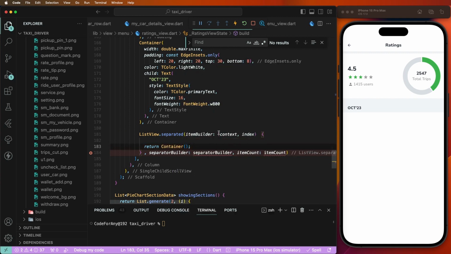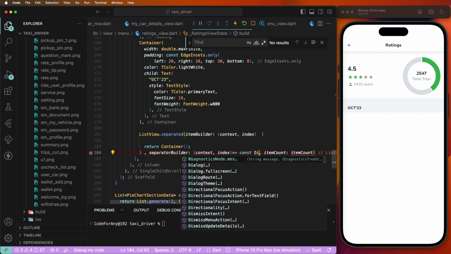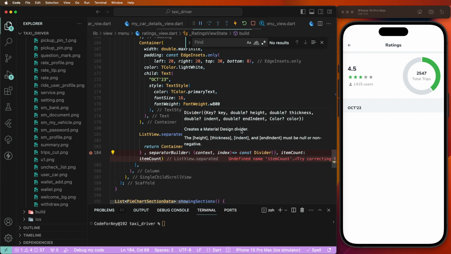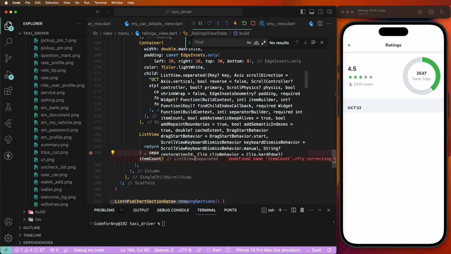Now we need to create again a builder, the dividers. Now we need to give the item counts.